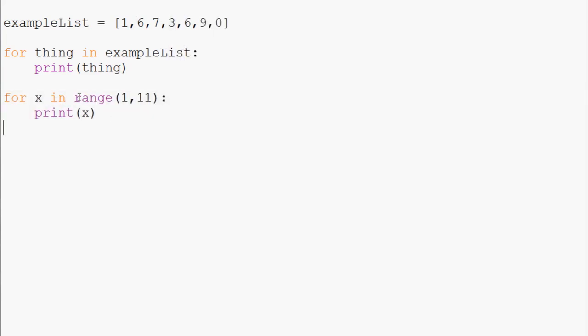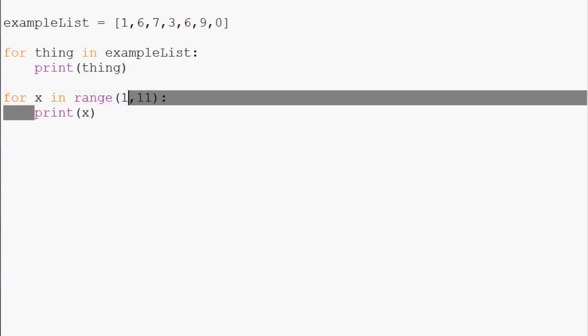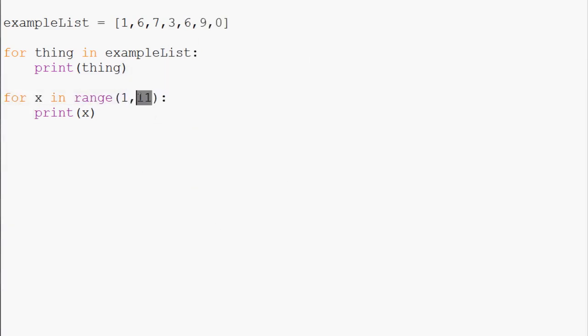What range is doing is generating a list of numbers, 1 through the end of the list. It's going to start at this number and go up to this number, but not actually hit this number, hence why we only got to 10, not 11. Range in Python 3, if you are familiar with Python 2.7, does what Python 2.7's xrange did. And actually Python 2.7's xrange was based on Python 3's range, because range is a much better function.